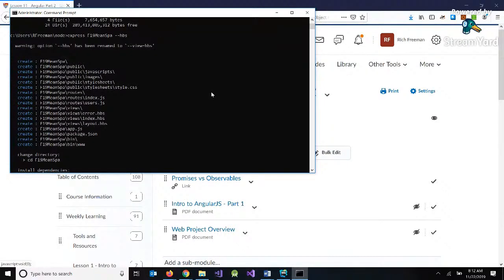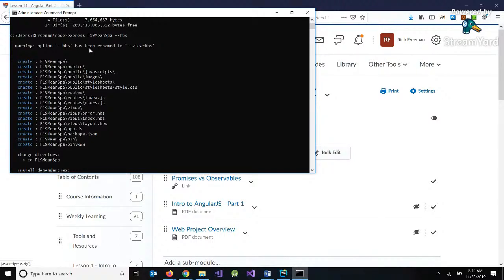Then express, give your app a name, -hbs. Noah, let me know if that works. I don't know why, I had the same exact problem. I had already installed the generator globally and it wouldn't recognize my express command, so I had to reinstall the generator.